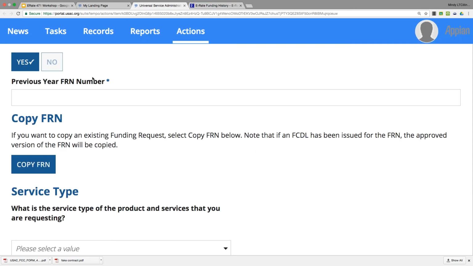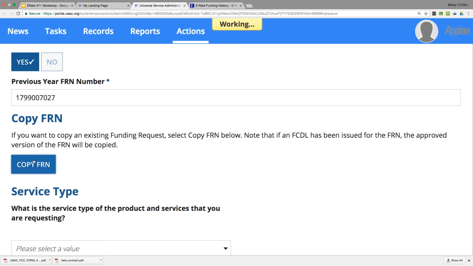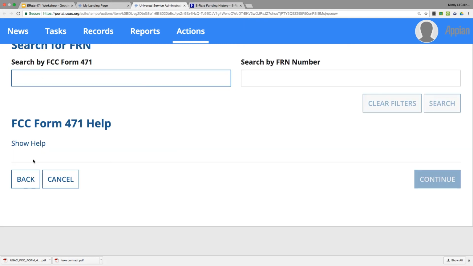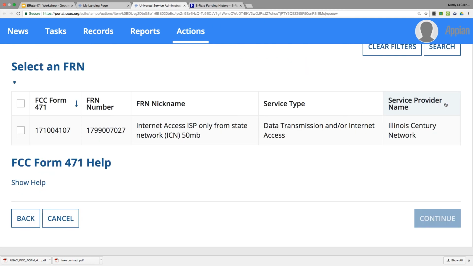And go ahead and put that in here. So, what is my FRN number? It is this number. I'm going to click the box that says copy FRN, and I'm going to hold my breath. And it says working, and then it's going to say, oh wait, I couldn't find it. Not an error, always does it, every single time. Put it in again. And then I am going to say search again. And this time it will find it.